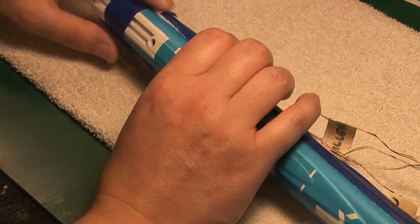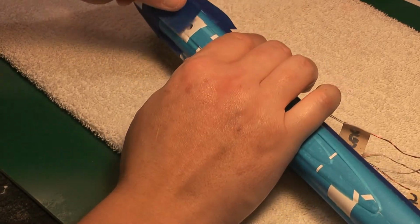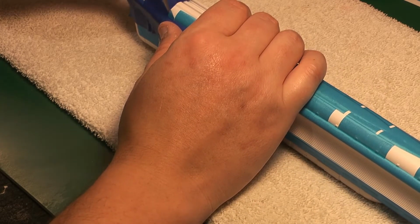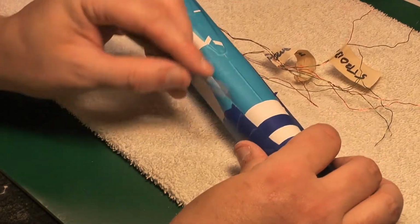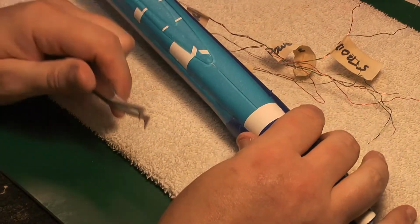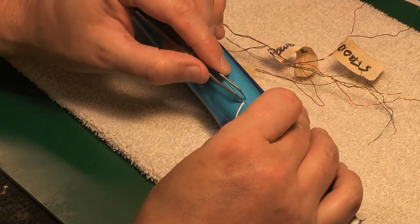And I'll put some tape here. That, and then I'll use a card or something to hold that up. But okay, so now we're going to go back here, and I know that they did these patterns here on this little stripe that goes across. I'm going to do a thin blue all the way across.